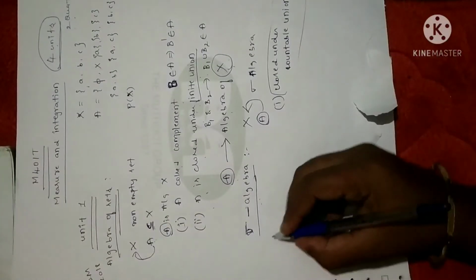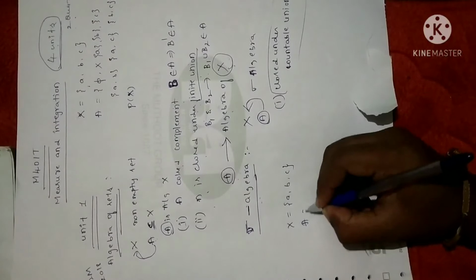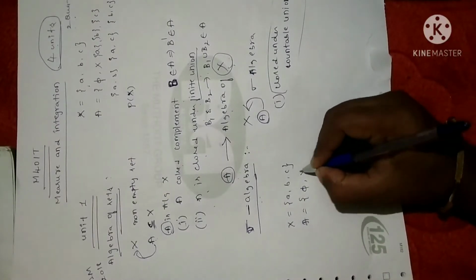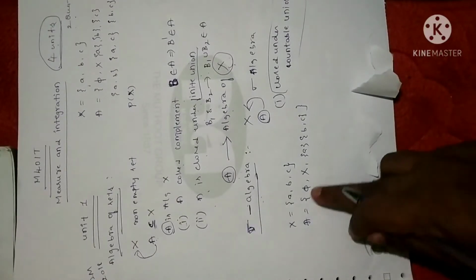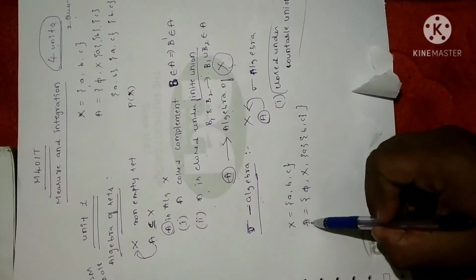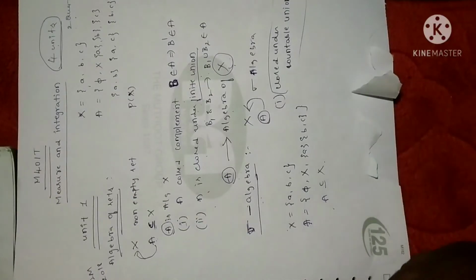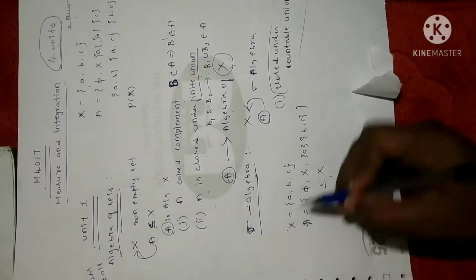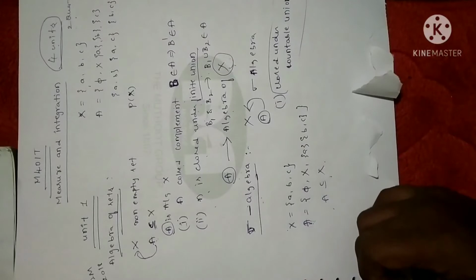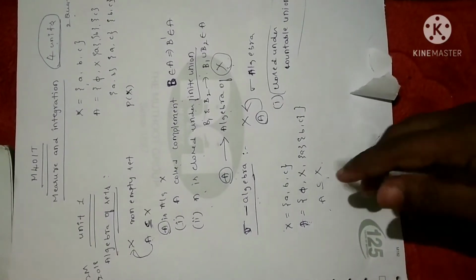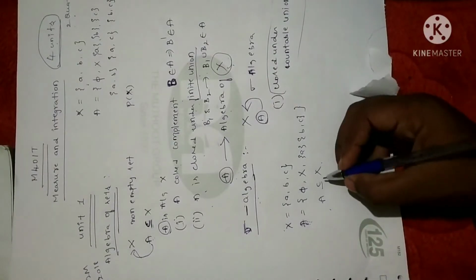I'll give you an example. Suppose I have a set A with elements, say, phi, X, and ABC. Suppose this is one subset I can say. Yes, of course it is a set. A is a subset of X clearly, right? It is a part of the given set. Do we say A is a sigma algebra of X? Yes, it is. Why? Because it is closed under complementation and finite union, or else countable union I can say.